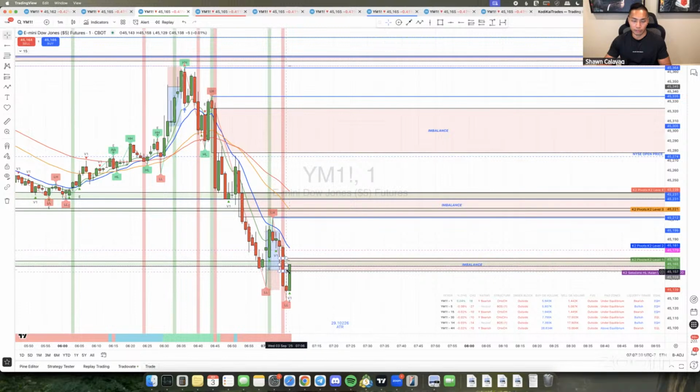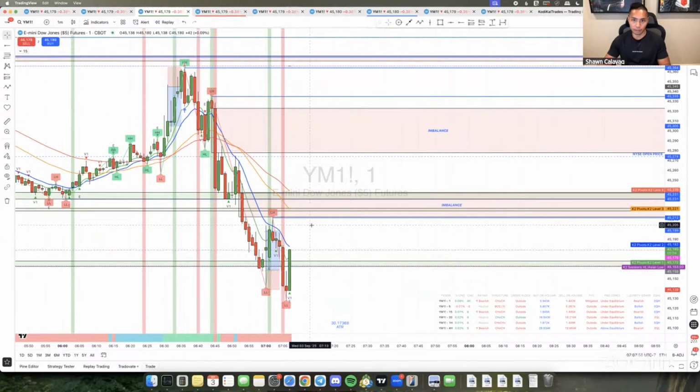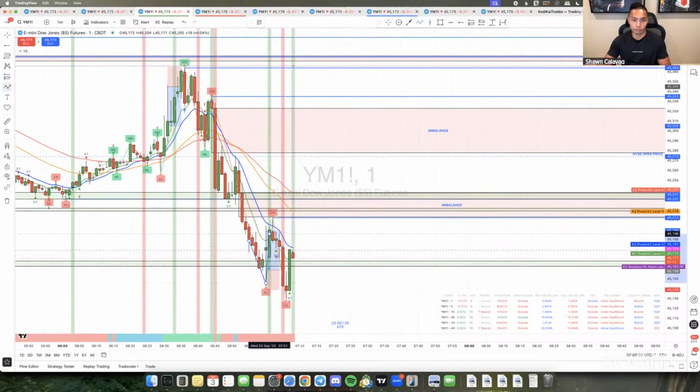All right, so we have an imbalance right here. If price closes past this area, it's going to invalidate it. So this may be mitigated. You can see it's faking out right here. It pulled down, now it's pulling back up to above the support. All right, so that imbalance is mitigated. It didn't retest it. It pretty much turned into an inverted imbalance. Looking at this right here, basically fake out below the support level, right? Fake out, fake out, fake out.